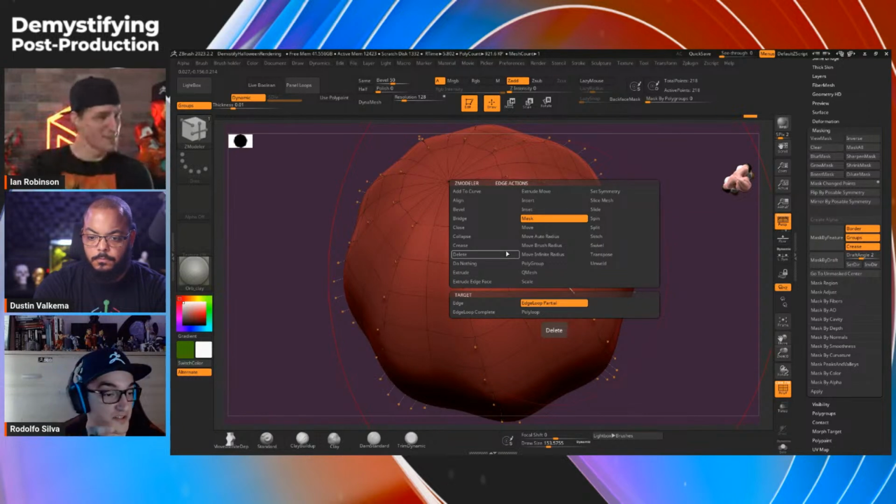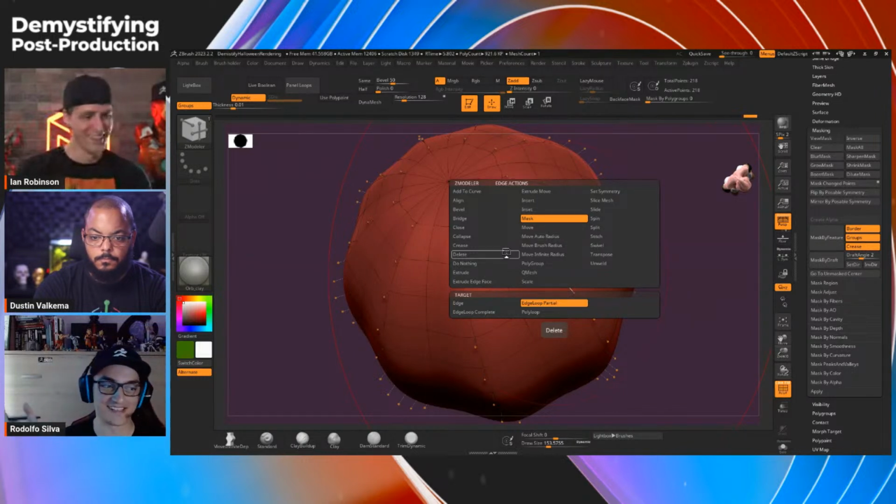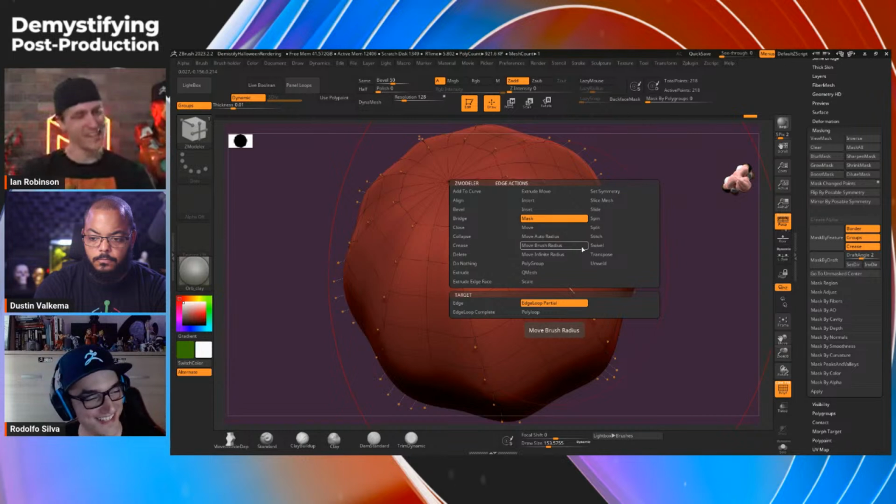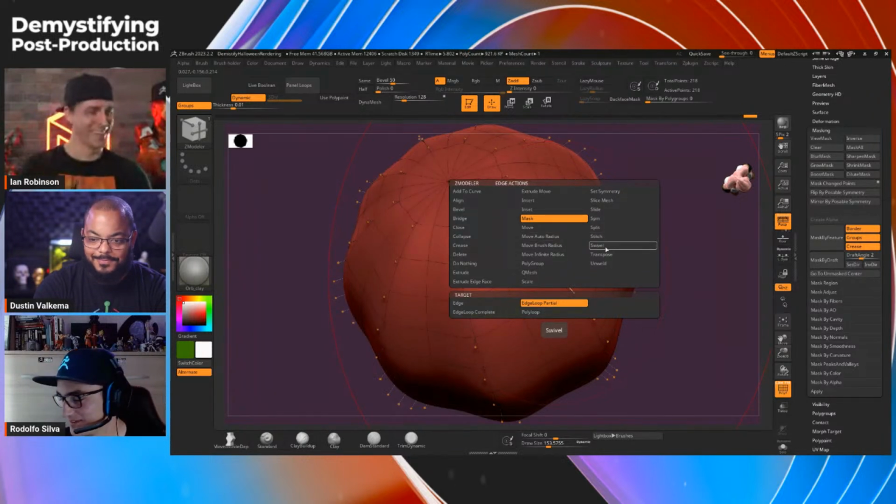Oh, there's a suggestion for a feature then. That is a suggestion. I like how you snuck that in there. Be like, actually, you know, it'd be a really cool feature. I'm just gonna throw it out there. It would be really awesome, like I have this mask, I don't need to press anything else, just press mask. I like how you did that. I was like, I don't think that's a thing. Sneaky Rodolfo.